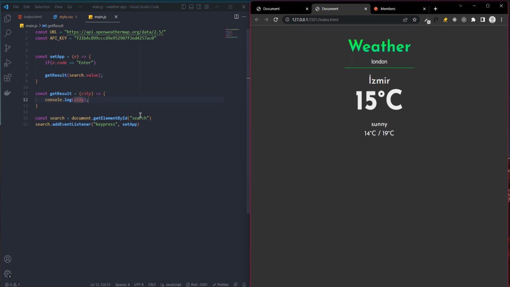Now we create a variable called API. Listen carefully here. With template literals, we add the first URL. Then we add the city name from the function.